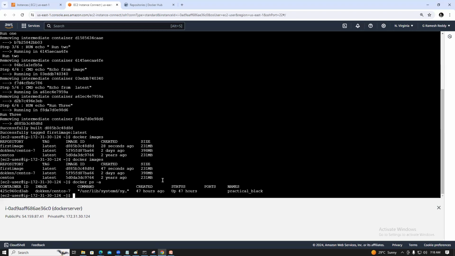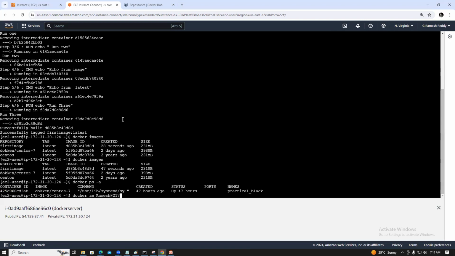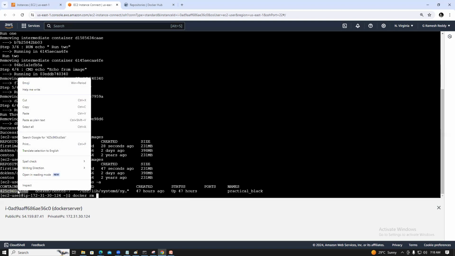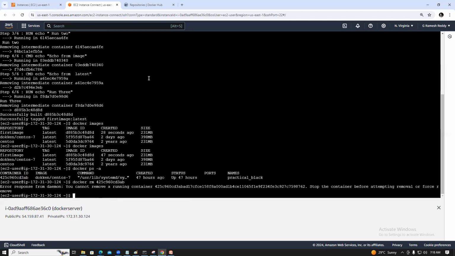Docker ps -a. So 40 seconds ago, it is running; 47 hours ago. Docker rm, Docker rm remove, Docker ID, copy, paste.